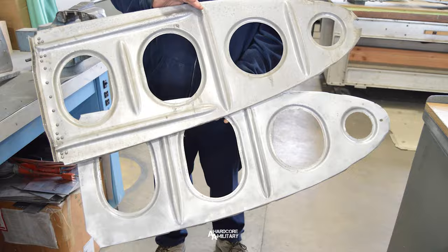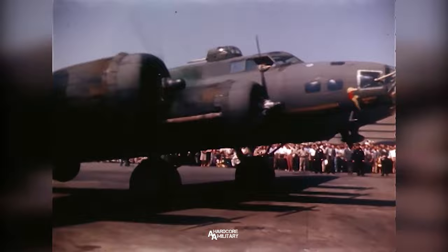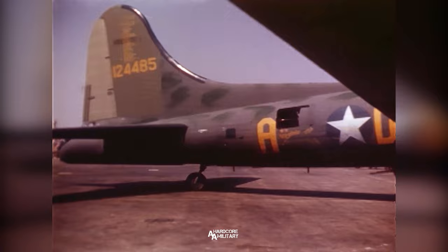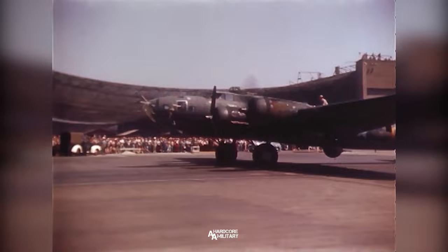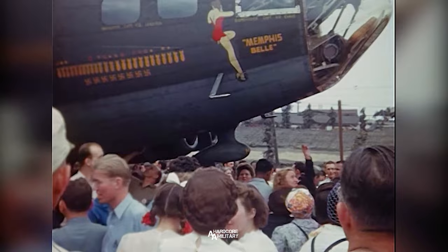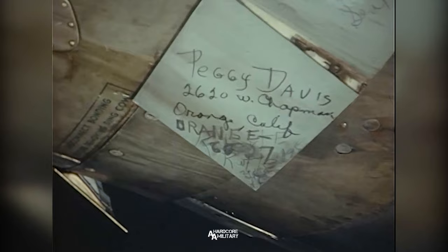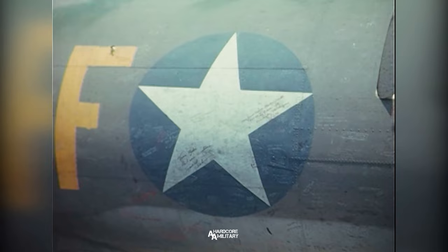So we really only had two good options about how the Memphis Belle would be painted: either as it appeared shortly after the 25th mission, in mid to late May 1943, or how it appeared in June and the following months when it was on the War Bond tour. There are some significant differences in the markings between the two. In the public mind, the common perception is how it appeared on the War Bond tour — with a row of swastikas underneath the yellow bombs on the nose, crew names in several positions, a list of missions on the left-hand side of the tail, and hundreds if not thousands of individual names drawn on in crayon, marker, or actually carved into the skin of the aircraft. This is an important part of the history of the Memphis Belle.